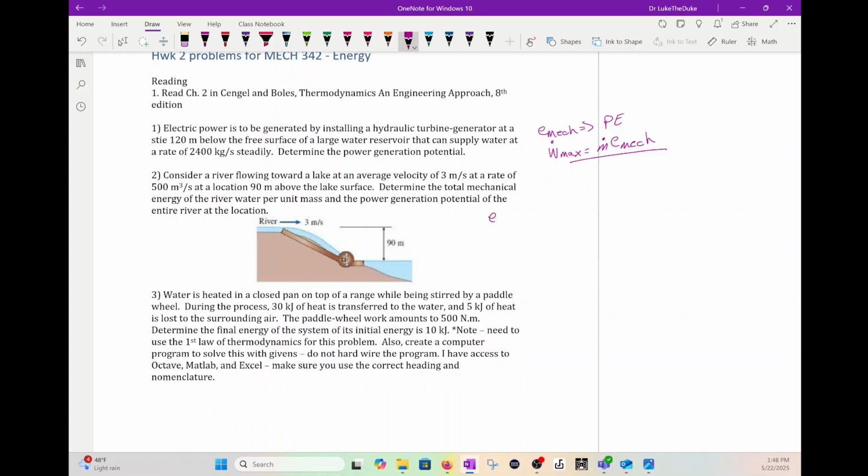again, we're looking for mechanical energy, which is the little e because it's per unit mass. And if you notice, it's got velocity, which is kinetic, and height, which is potential. So you should be able to find that. And then you should be able to find the mass flow rate because you know density of water and you know the volumetric flow rate. And then you can finally use pretty much the equation that we did above to find your potential.